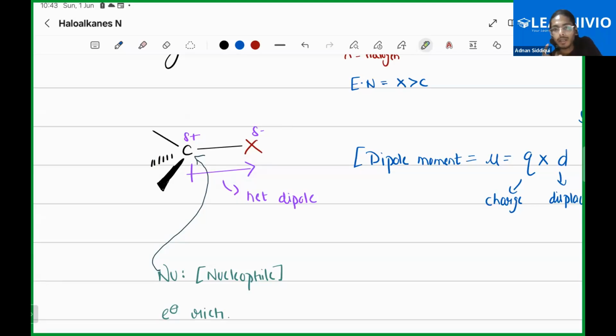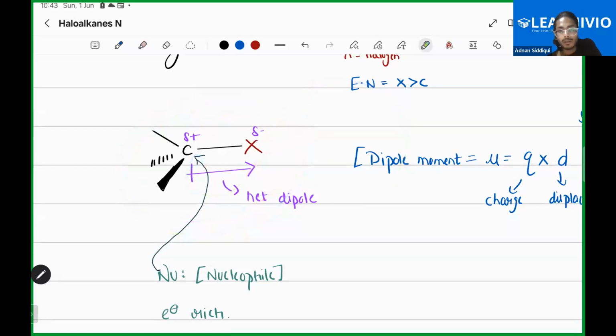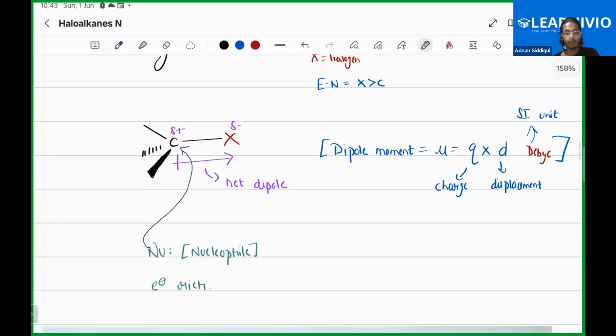The things that we have studied in the application part, how we are forming those chemicals, how we are forming those medicines, we are forming them because they have this partial negativity. Due to this partial negativity only, other things are attacking at carbon or halogen, right? Due to this electronegativity, everything is happening. This is the reason why we are getting different products, right? If there were no polarity, we wouldn't be able to see much of the reaction here.